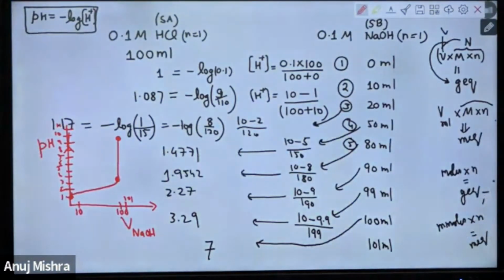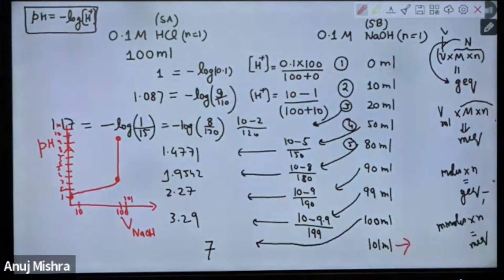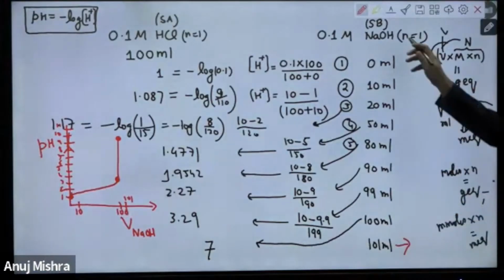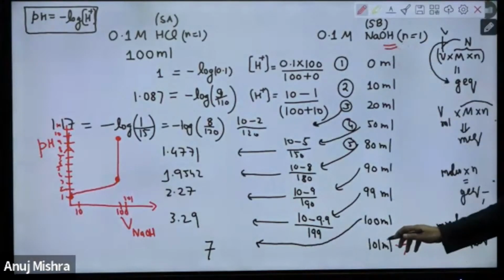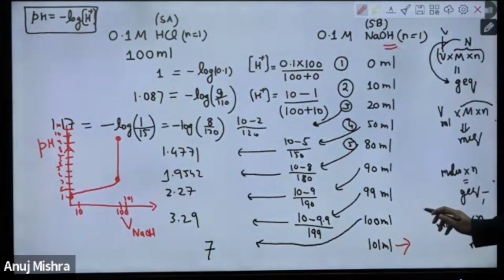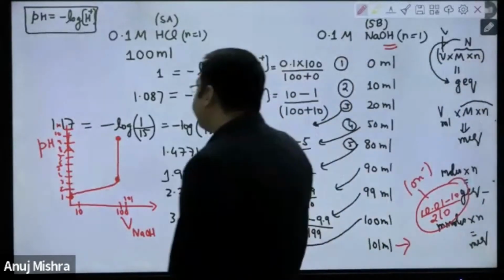Is it clear? What will happen after 101 ml? Can you guess? Anybody can guess? What will be pH value after 101 ml? So OH minus will dominate now, because OH minus 101 ml मिलाओगे तो OH कितना हो जाएगा? 10.01. So yeah, 10.01 minus 10 divided by 210, ऐसा कुछ नंबर बन जाएगा. इसका एक बार लॉग देके बताइए, this will be OH minus concentration, इसका pH कितना आएगा, anyone?